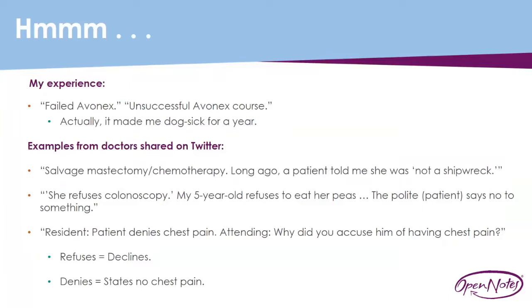When we do go to our notes as patients, we see all kinds of things. And I know that John, I believe, is going to talk a little bit about this later. We have language that can confuse us if we don't know the difference between aphasia and apraxia and apathy or something. I don't know, that's off the top of my head. But we also see language that can really turn us off.